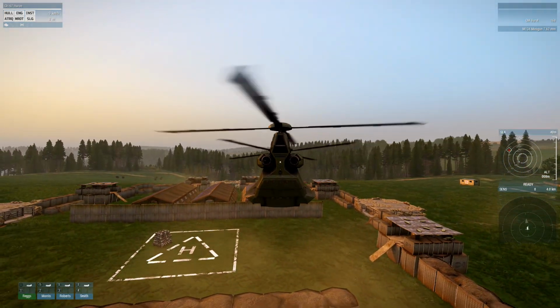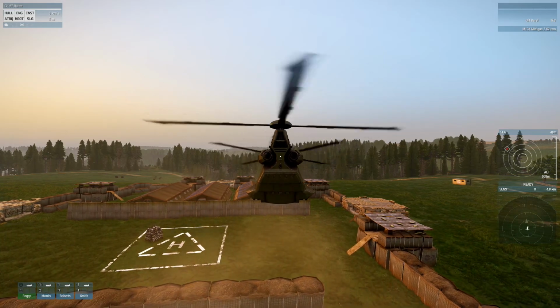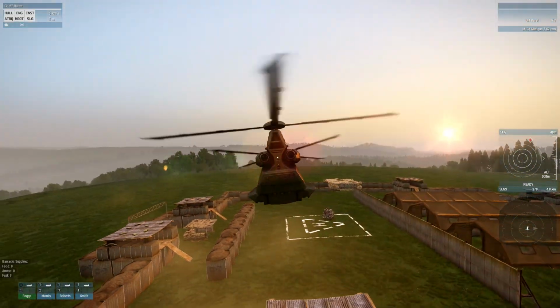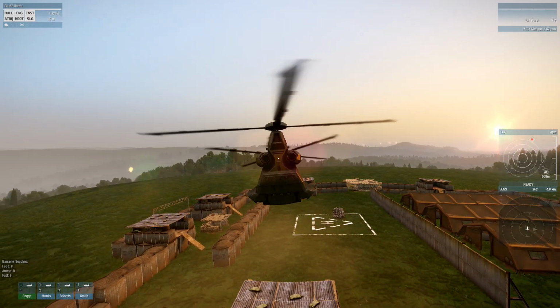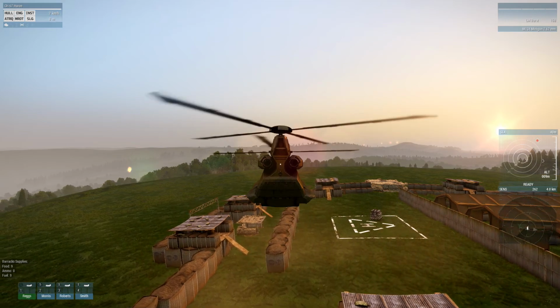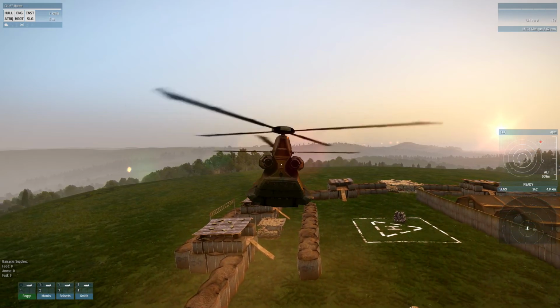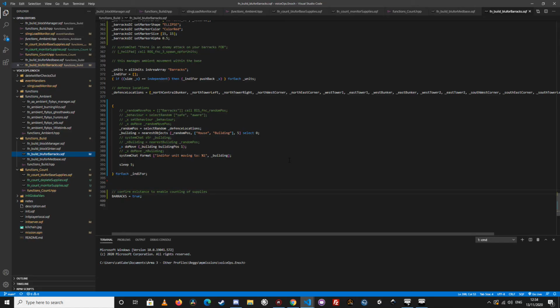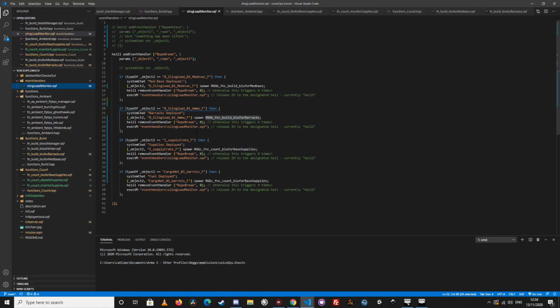Okay, so I think the ammo isn't properly working, but the other two are. So you can see in the bottom left that food and fuel scores are now down to 9. We're at 10. Yep, I think that's what's missing.